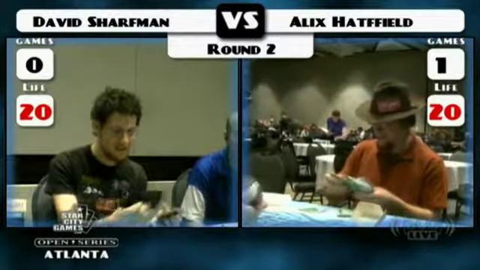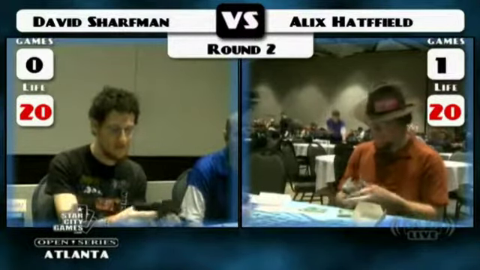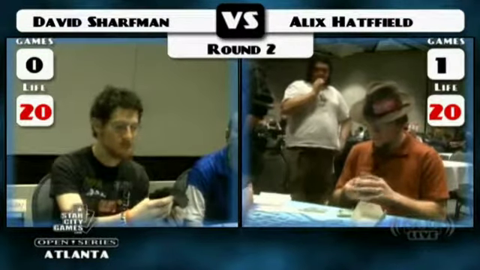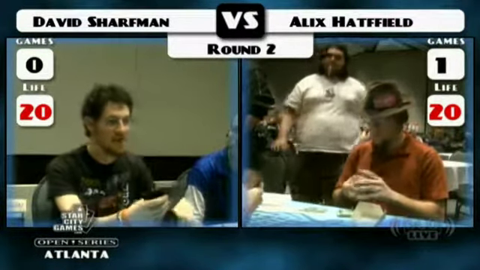So obviously not a lot of sideboarding happens here for Alex Hatfield. He has a wish board, so he doesn't have a ton of options. But David Sharfman has some interesting cards in his sideboard: Mindbreak Trap, Pyroblast. What do you think comes in, and more importantly, what do you think comes out?